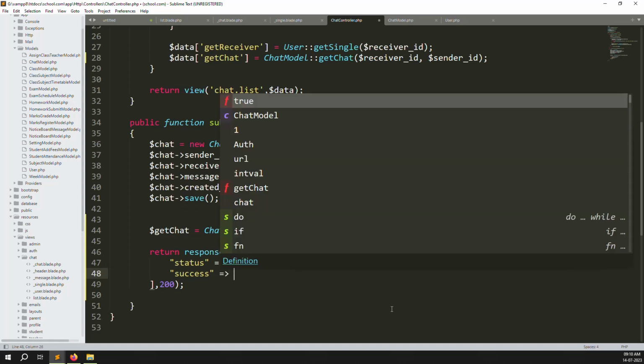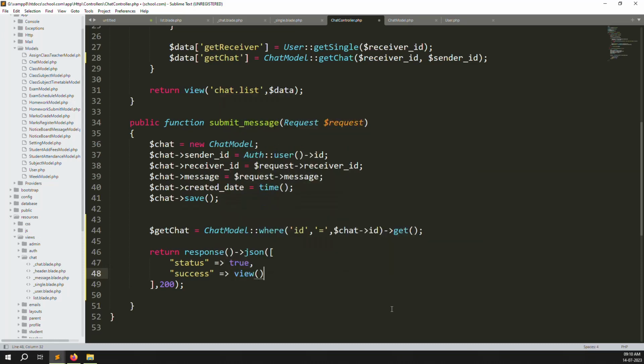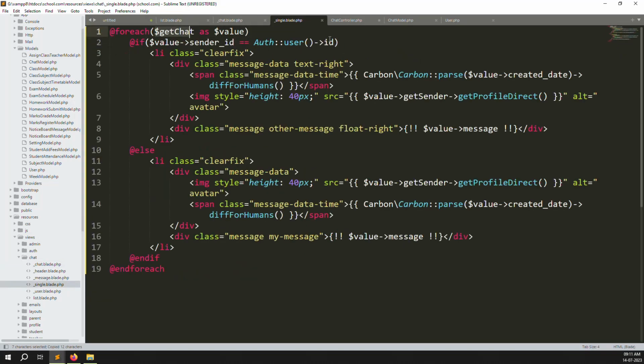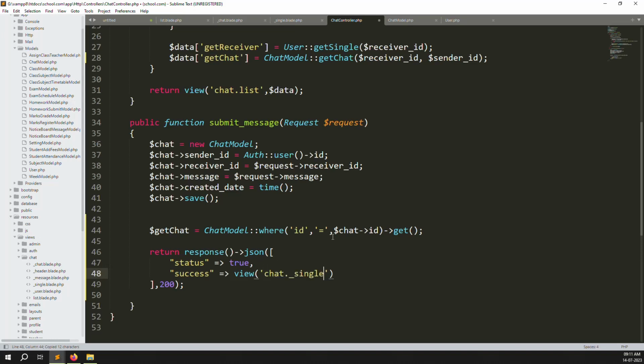And inside we need to call our view file. The same thing you did to include inside our chat, just copy and put here: chat.single. And here we also need to pass data. I'll also use render here.